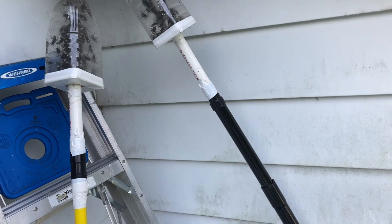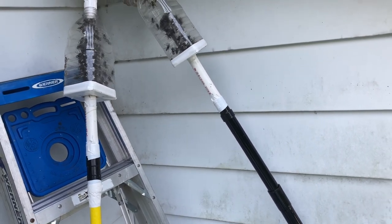You can pull the bottom of the ladder out to help you adjust a little bit. You slide the ladder over a little as you need to.